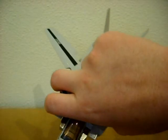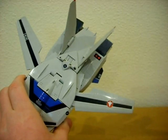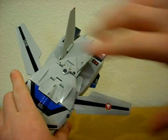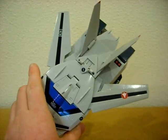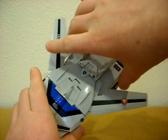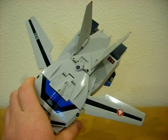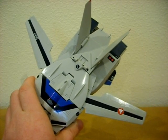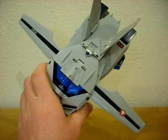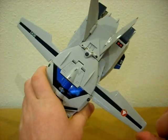The wings are a bit of an anomaly. In the series and in the movie, the VF-1 type Valkyries do always have their wings diagonal like this, or they'll have them tilted back like this for supersonic mode. We'll have them tilted back even further when they're in storage form. However, with this Takatoku Valkyrie, and I don't know if this is a Bandai thing or a Takatoku Toys thing, because Takatoku obviously came before the movie was released, the wings can, for whatever reason, tilt out to perpendicular, 90 degrees. Now, why this is, I have no idea. I've never seen a Valkyrie with wings at 90 degrees like that.